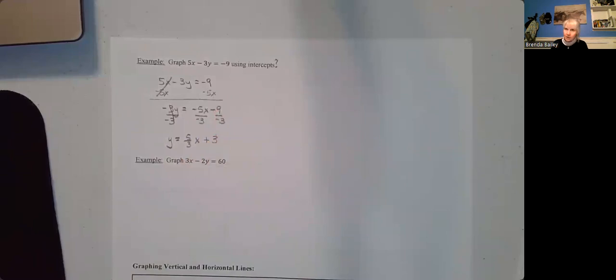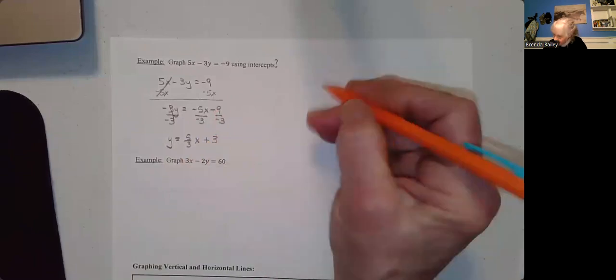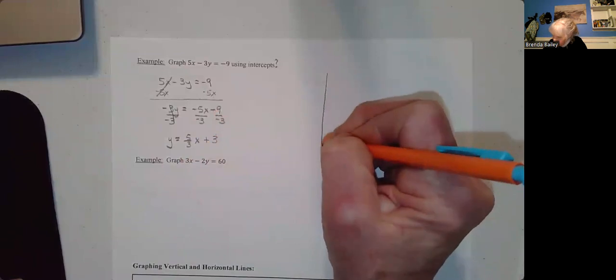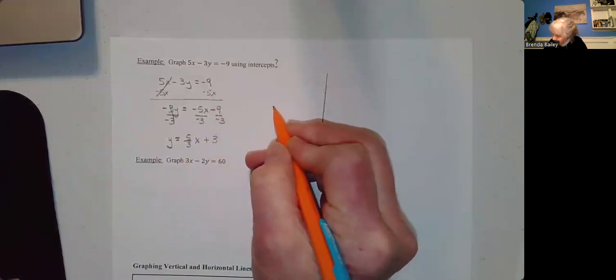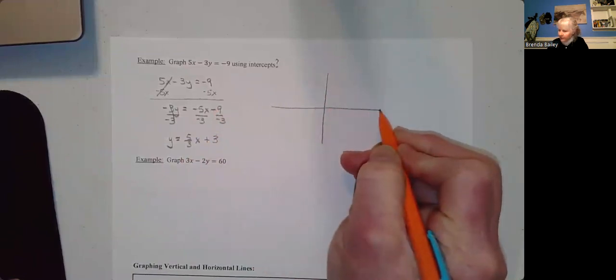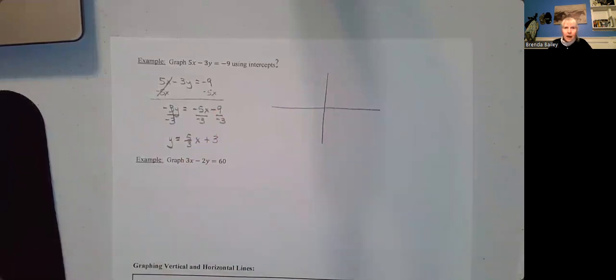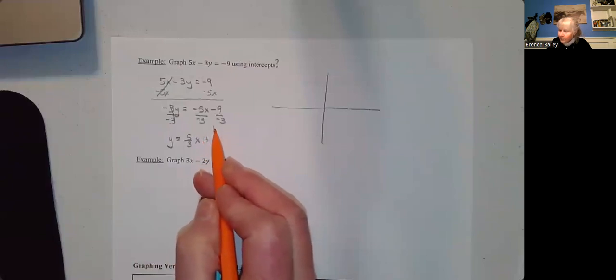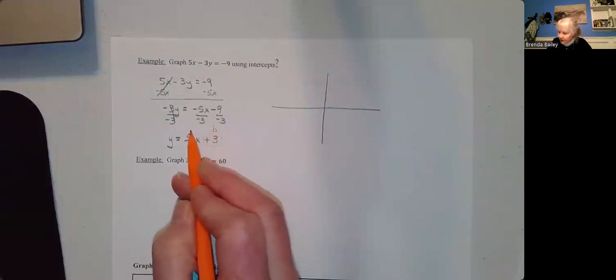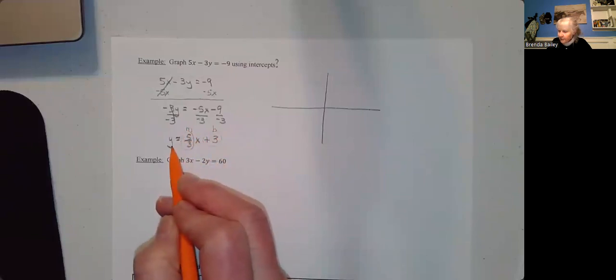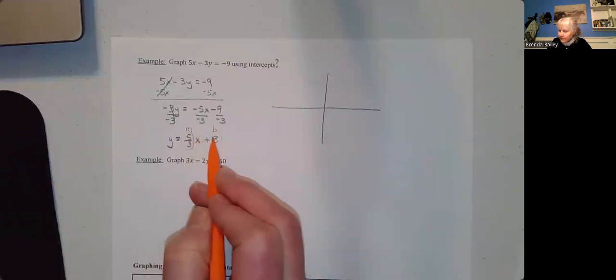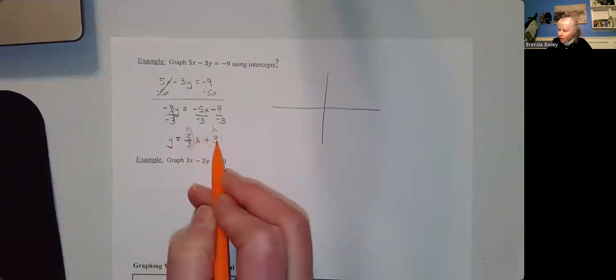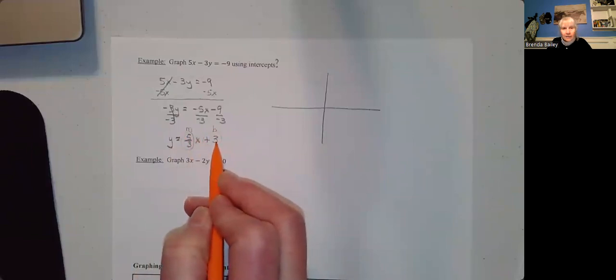Now I will use this to graph the equation. And I'm using this method. I think it takes a little bit more time, but in some cases you need to. This will cross the y-axis. Remember this number here, we use the symbol B for it, whereas this number here is the M. And the y has to be by itself in order to use this method. We will go to 3 on the y-axis.